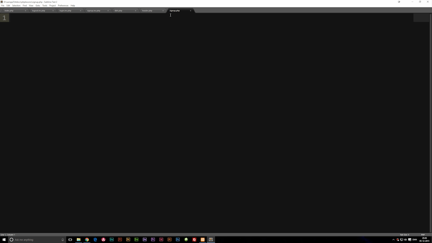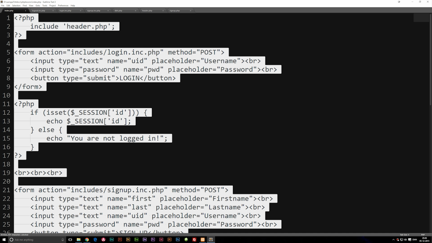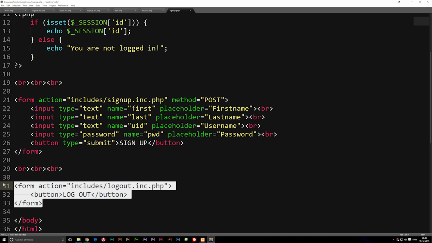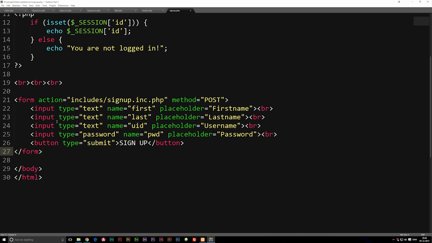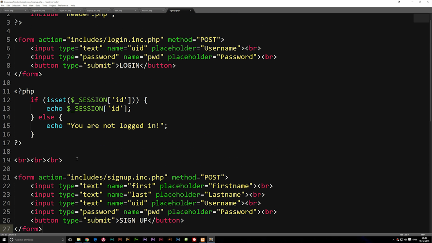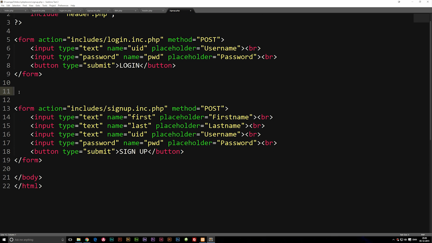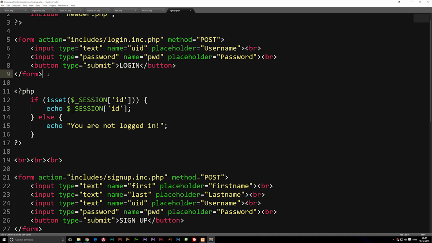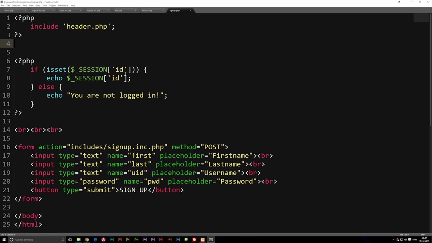So inside our signup.inc, or sorry, not our signup.inc, but our signup.php, we're going to go ahead and go into our front page, copy everything, and paste it into our signup.php file. Now in here, we're going to delete everything that we don't want to be inside our page, meaning that we're going to go ahead and delete our logout button. So we just have the sign up button, or like our sign up form in here. So we're going to as well delete our login form. What was that? Was that the actual login form? That was not the login form, but we will just keep that for now. So we're going to also delete our login form, like so.